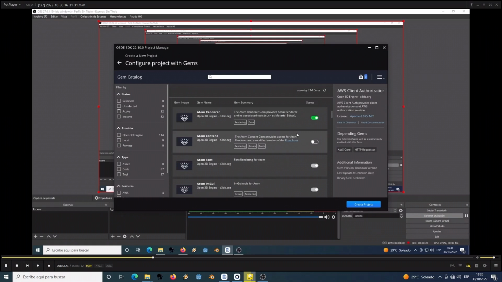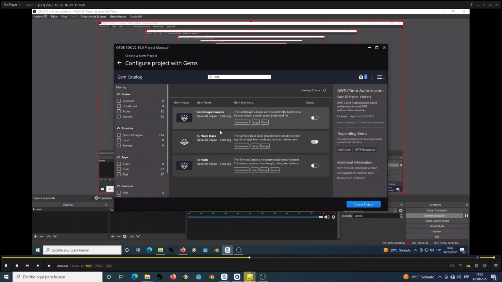I have created an empty project with just one gem, the terrain gem. You can see here the list of available gems, which are like plugins to use. Some things I can't really explain. Here we go.